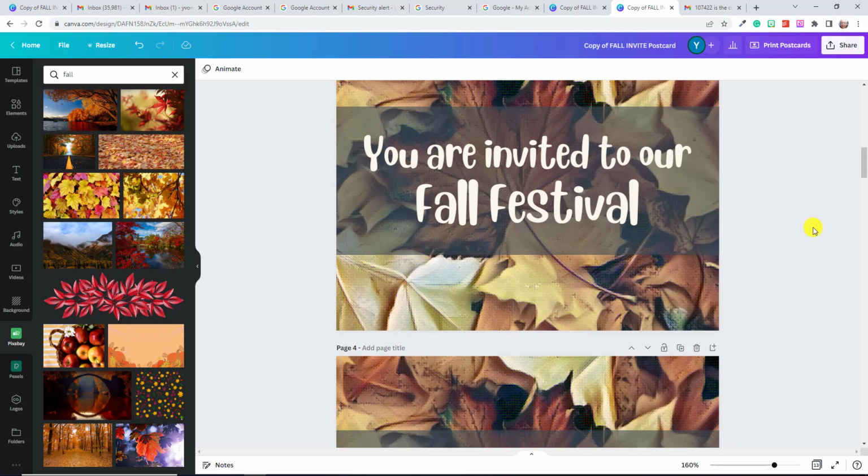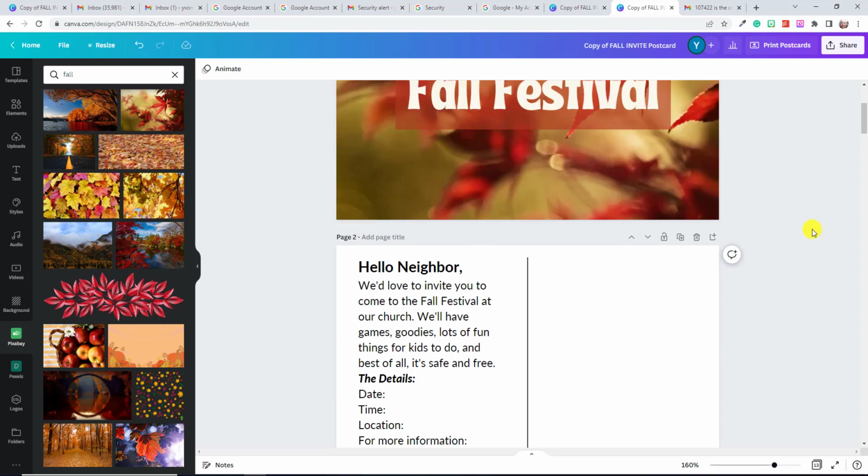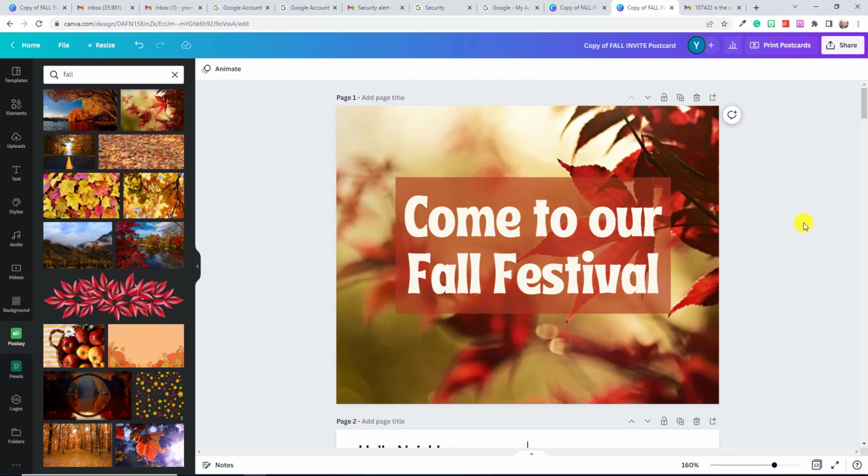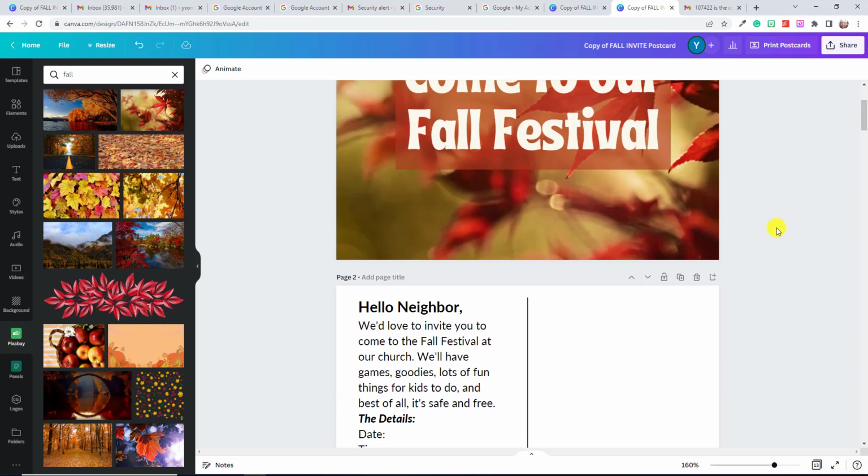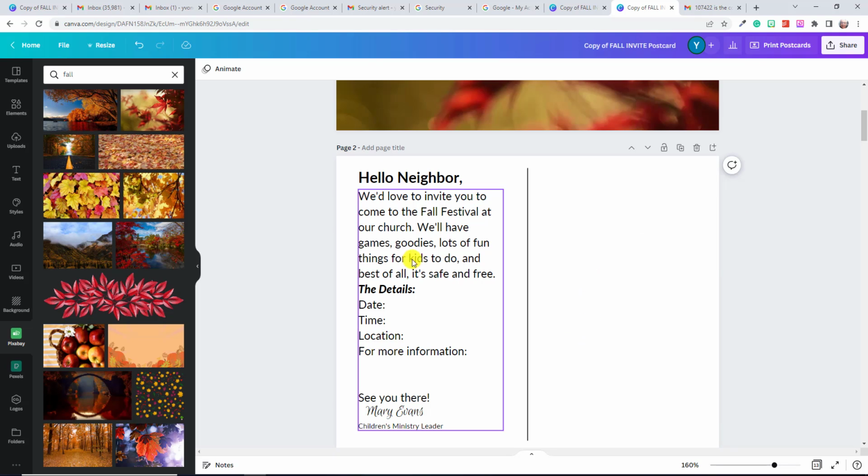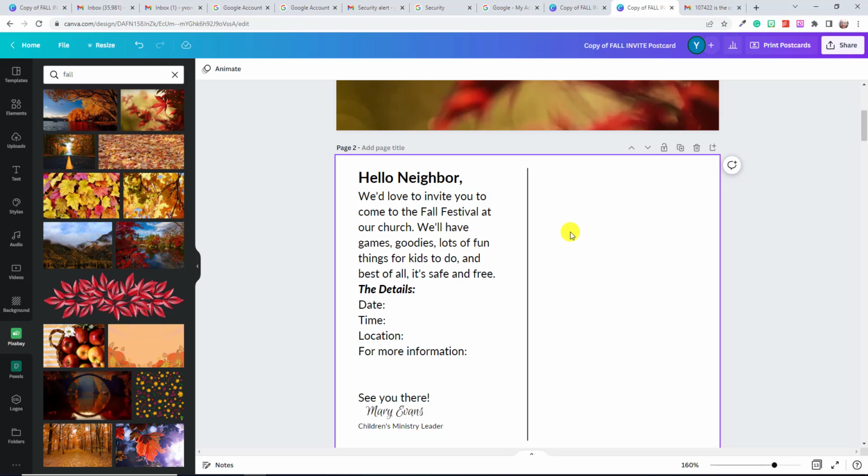Now, how do we take these images and make them useful for our church? Now you actually have two options. You can, of course, I skipped over this rather quickly, modify the text, do whatever you want to do on this particular template to make it apply to your church.